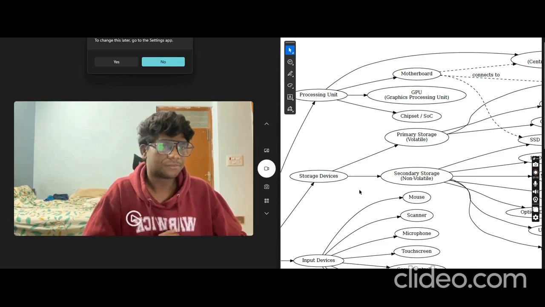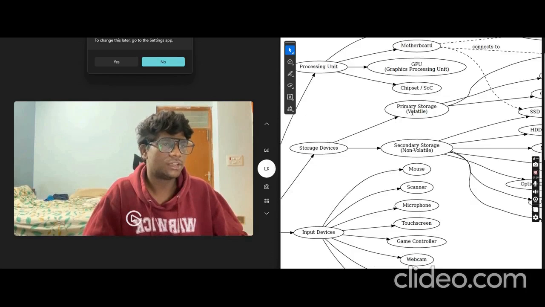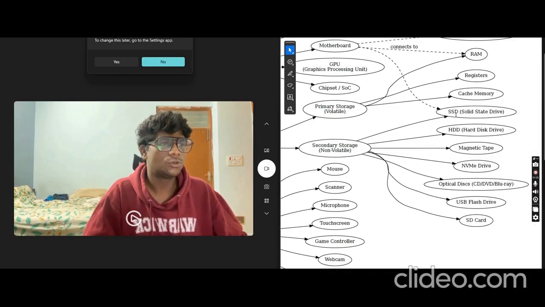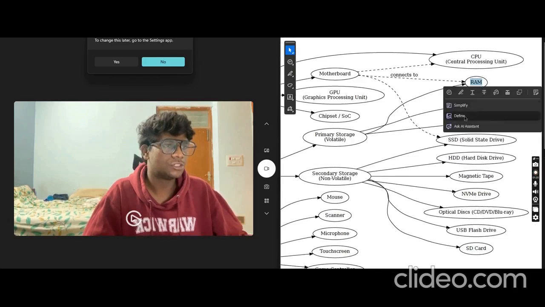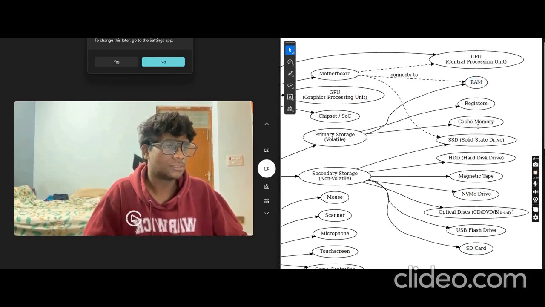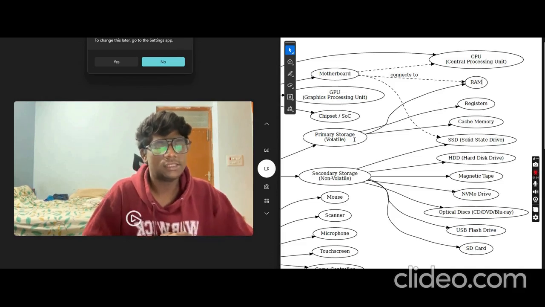And also, under storage devices, we have our primary storage, that is our volatile storage. Volatile as in temporary storage. So we have RAM storage, registers, and cache memory that comes under our primary storage. So volatile as in it's a temporary storage where we need fast memory.